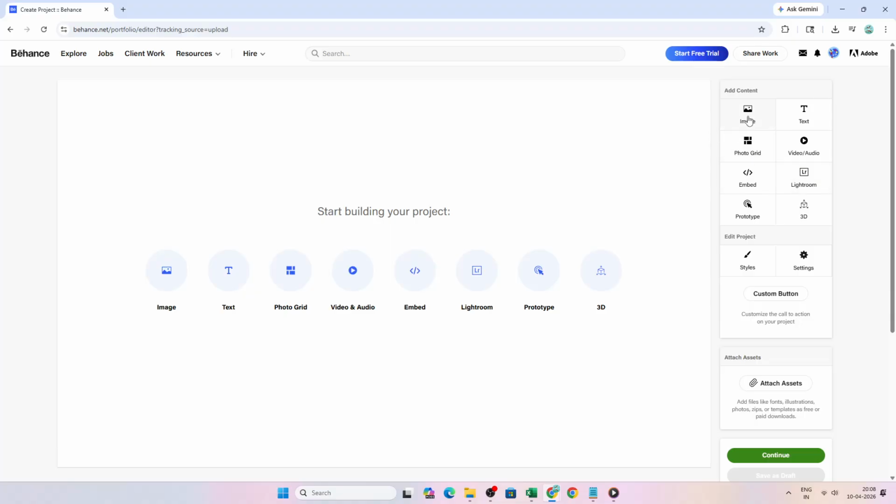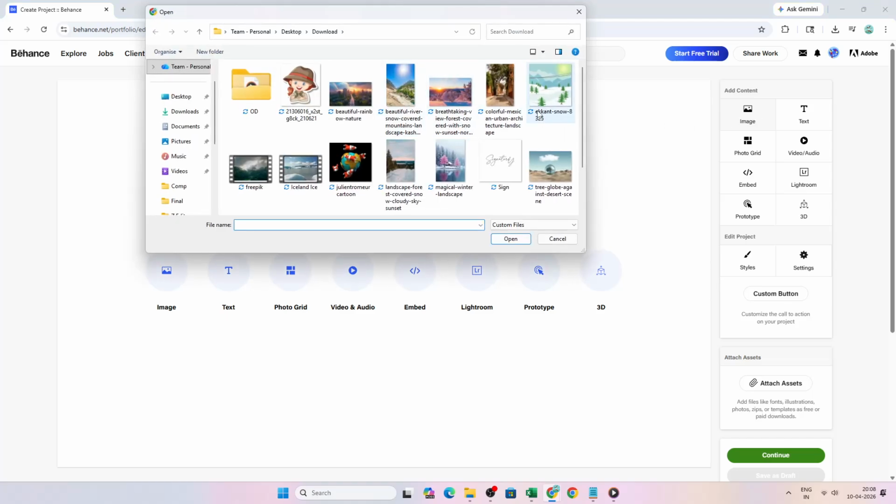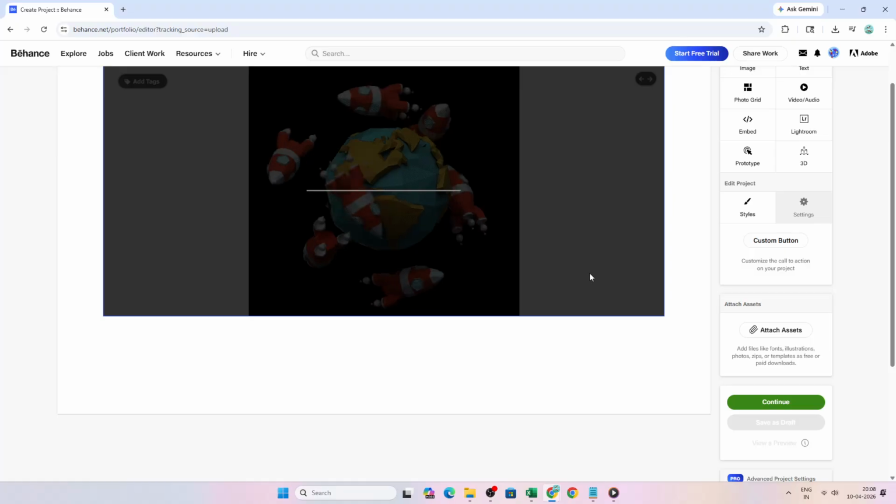To add the GIF, use the image icon in the content editor. Clicking it will open your computer's file picker, where you can select your GIF. If you prefer a faster route, you can also drag the GIF file directly from your desktop and drop it into the editor. After a short upload, the image block will appear in your project.